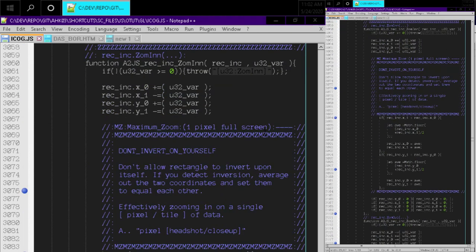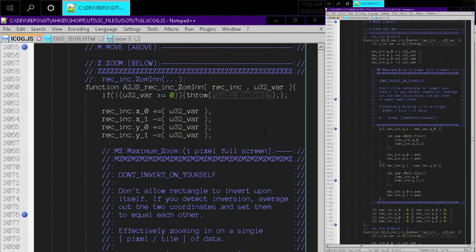So zooming is achieved by pulling in every single edge of the rectangle. We're going to take the left edge and add to it, because that's going to move towards the center of mass of the rectangle.